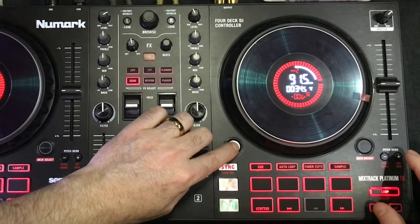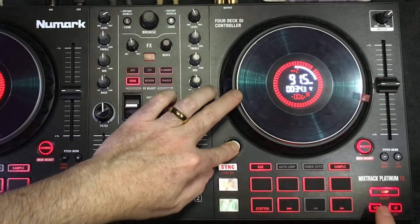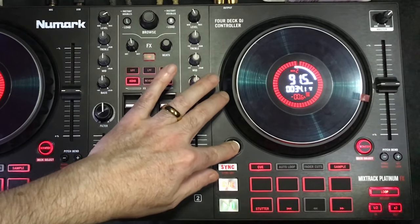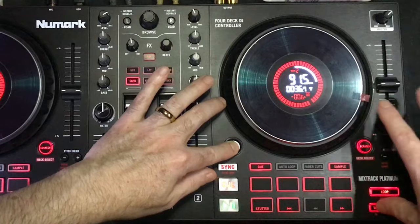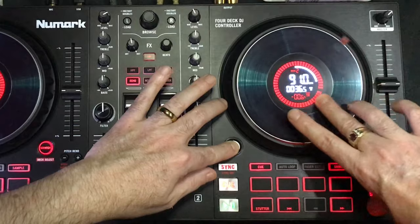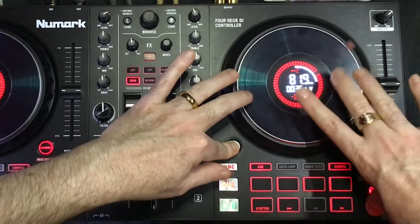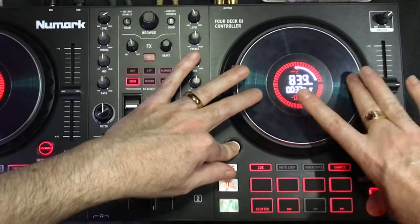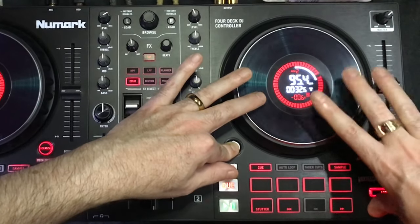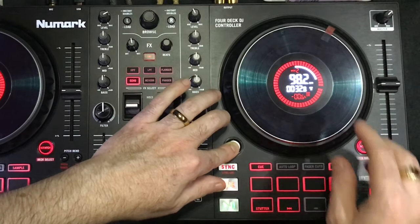When you're holding down the shift button and this in or out button, you can actually adjust the point of the in part of your sample and the end of your sample. So I can hold this down. It's in my loop right now. Now I can start, I can spin, move the wheel. It's awkward, but you can move this. You can put it wherever you want. And you could do the same with the out.